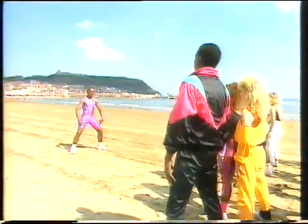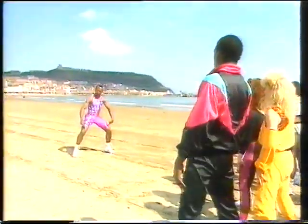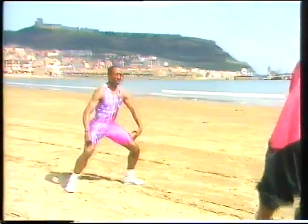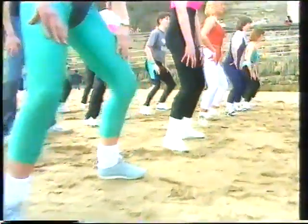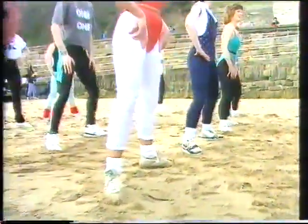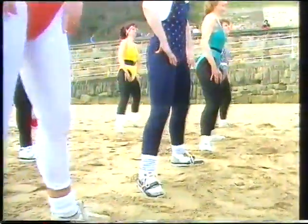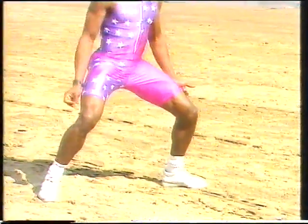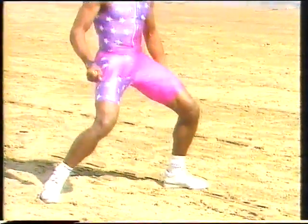Two, three, four. Now, up on your toes. Up, up on your toes. Working those calves. Here we go. Two, three, four. Now, just push. Push. Pelvic tilt. Push. Yeah. Woo! Yeah. Five, four. Now I'm gonna circle.